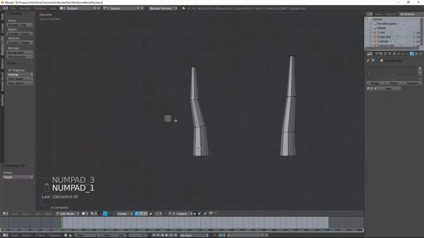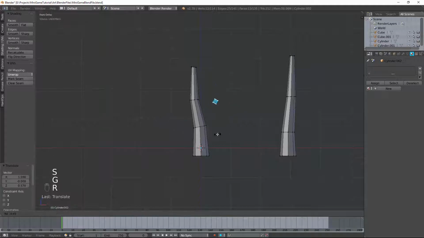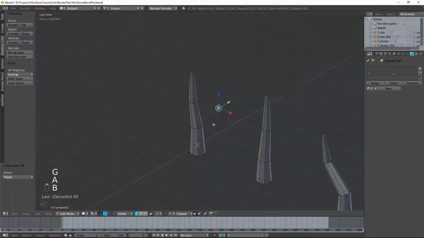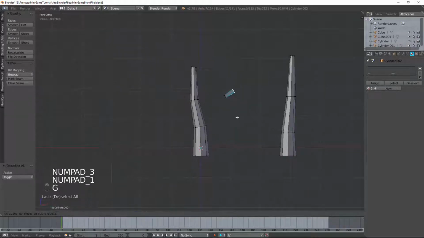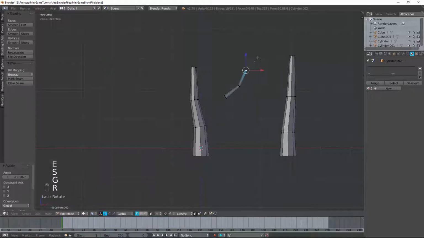Now you can see right here, we're not really going to care about the faces and the vertices. We could have deleted those vertices on the bottom, or the faces on the bottom, because they're never going to be seen because they're going to be in the ground. But we really don't care about that because it's so low poly as it is. Conserving polygon count really isn't our priority. So I'm just going to go ahead and make a branch like this.